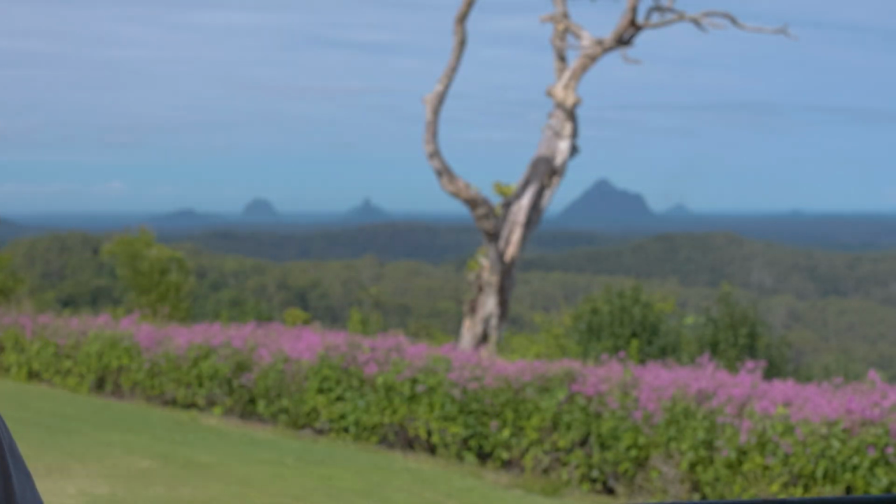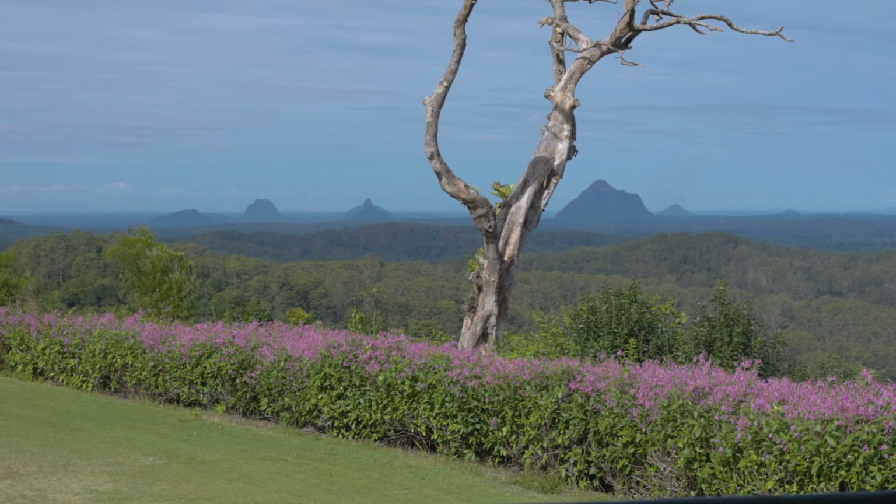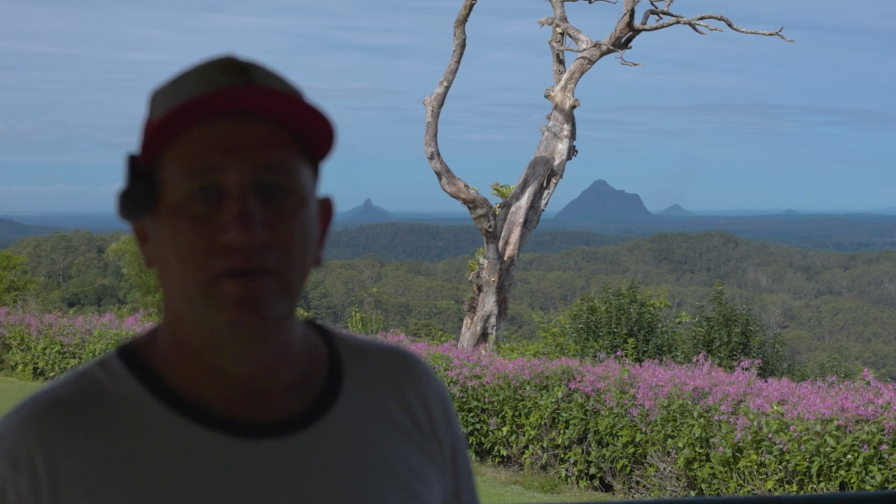But yeah, I just thought I'd come and give you a little bit of an idea of what the autofocus is like and see if it's any good. It's always a good test, and with a background like that, it's pretty hard to know. So let me just show you a little bit of the background. You can see how, focus-wise, it focuses really quickly, so I'm pretty impressed with that. And let's see, I've now been out of the frame. If I jump back in, if it picks me up.